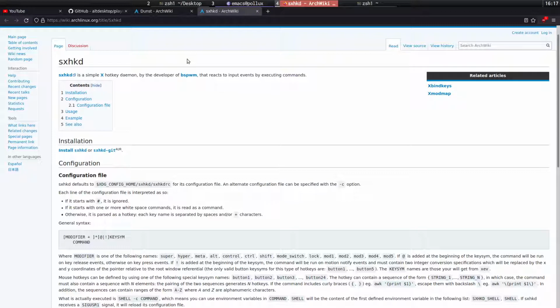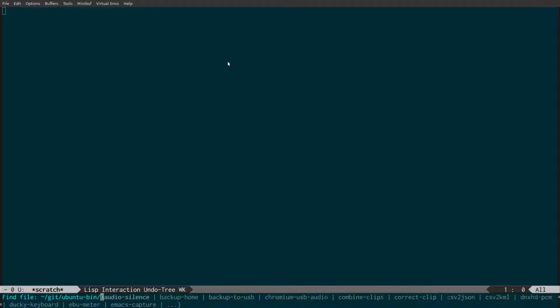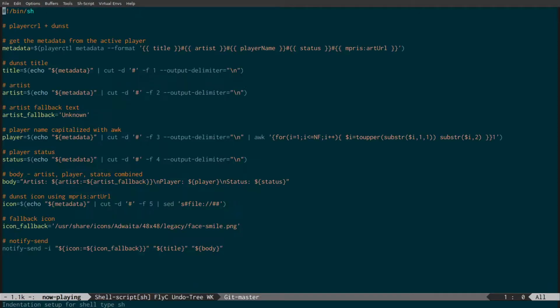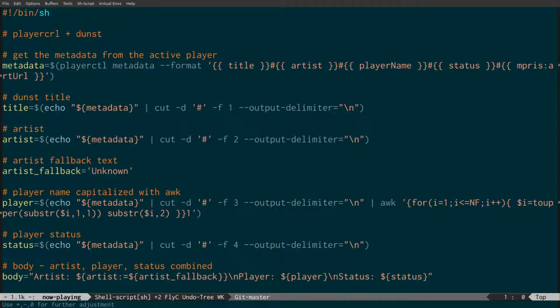So first of all, what I'll do is come across to Chromium. Now playing. Let's open this up. Okay, let me just zoom that out one so it's not too big. So first of all, what we're doing is we're getting the metadata from the active player, and we're creating a variable called metadata, and that's going to contain the output of this command.